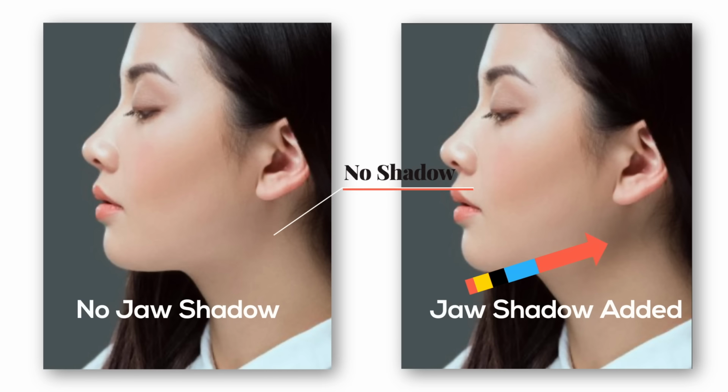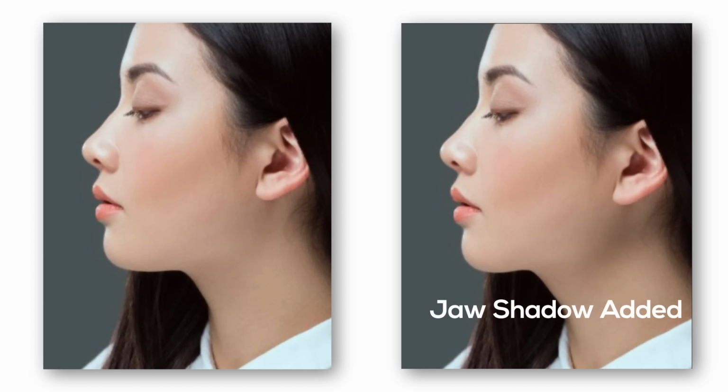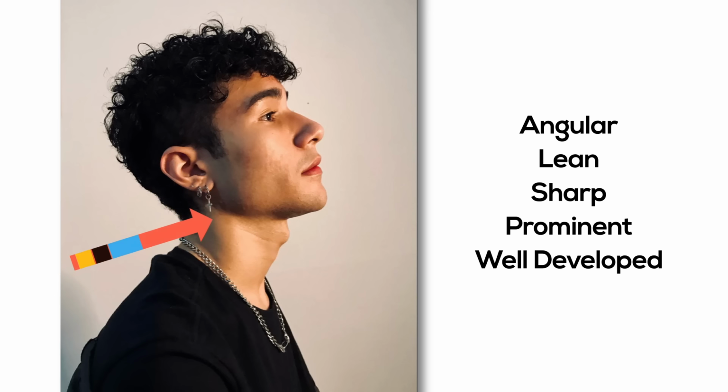Having the shadow be visible is the difference between a round, puffy face that is seen as cute or soft at best compared to a sharp, angular, and attractive face that is seen as hot, striking, or sensual, and this applies for both men and women. The little shadows we see on a face reveal crucial depth perception characteristics that make the face appear angular and lean, even if you are not necessarily lean in terms of body fat.